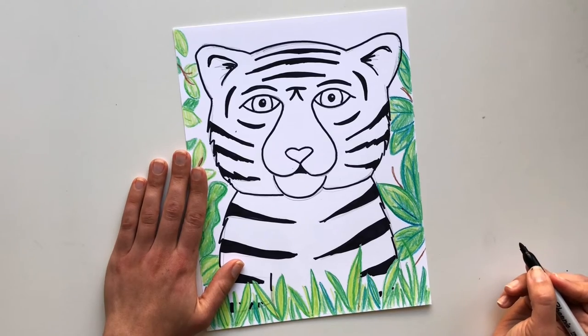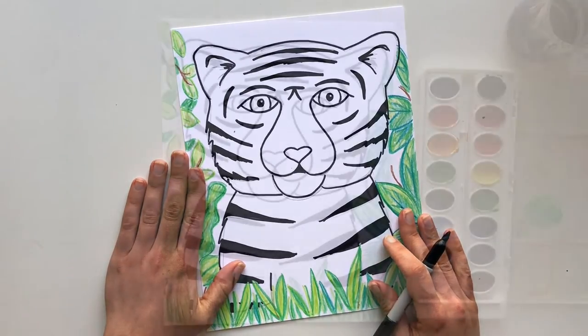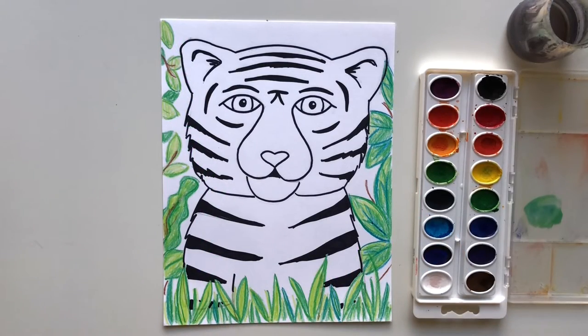I think I'm pretty happy with that. So now I'm going to erase my pencil marks and then we can talk about painting. Okay, I have cleaned up my tiger. I've erased the pencil marks and I am ready to get painting.